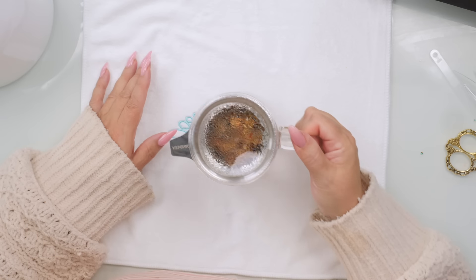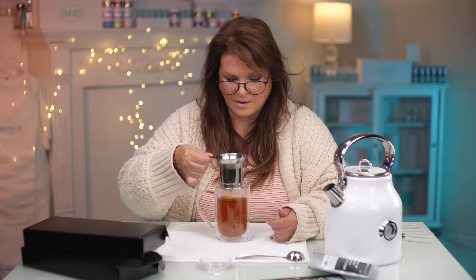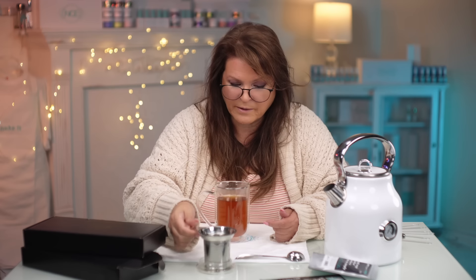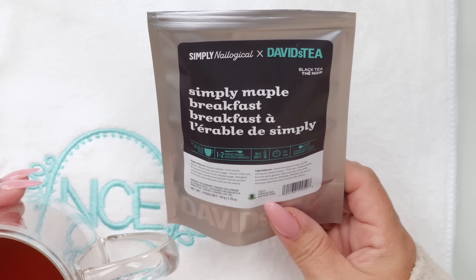Let's check out this tea. Caramel, do you like tea? I used to drink tea but — you're more of a coffee guy. Oh, this smells so good. You've got to have a smell of this. You really got to smell this, Caramel. I can't wait to taste it. Mmm. Doesn't that smell good? Smells so good. I was thinking maple syrup kind of smell. That's what it says — Simply Maple Breakfast. It's much more delicate than that. A gluten-free oat too. Oh, that's good.